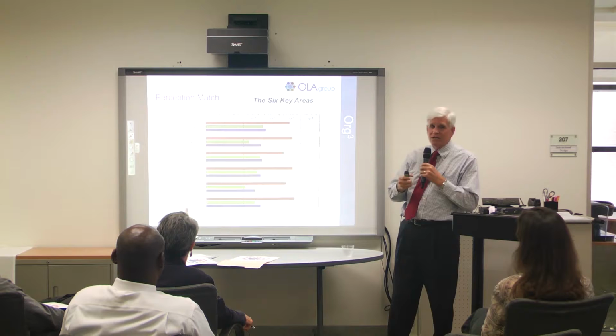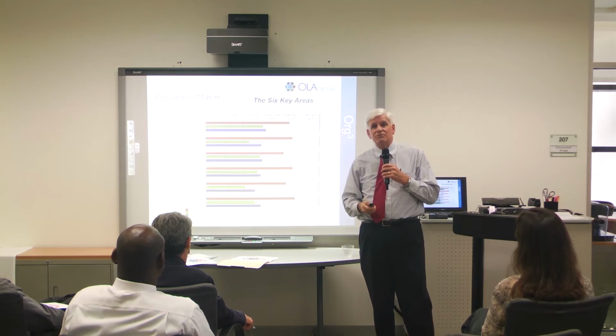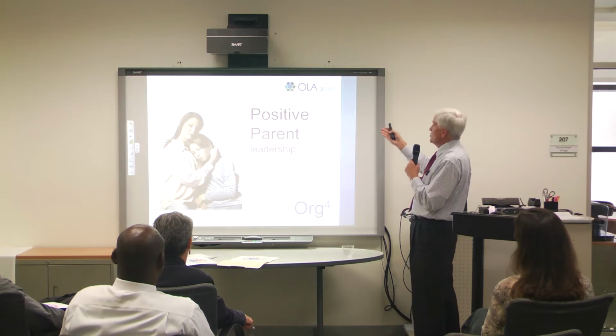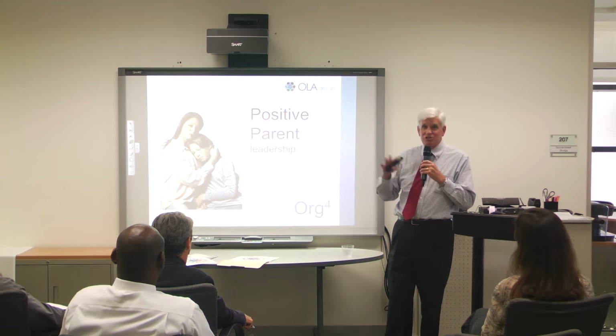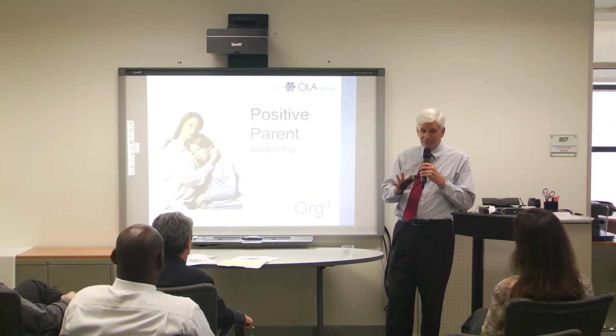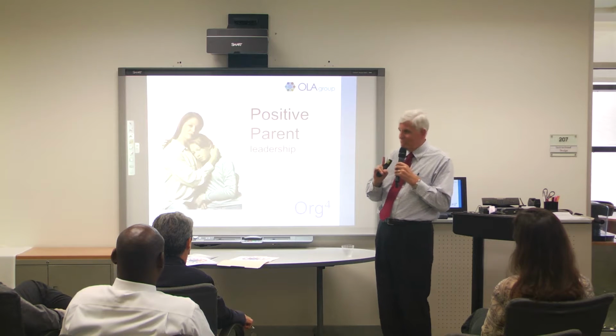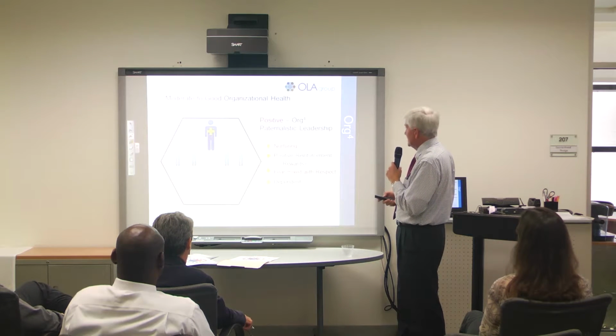Let's bump this up again. What if we can improve the health of this organization? And we go to the positive parent leadership. A lot of people think this is the healthiest you can get. They think this is servant leadership. And I'm going to suggest that it's not. It's a level before. It's still somewhat positive, but not all the way there.